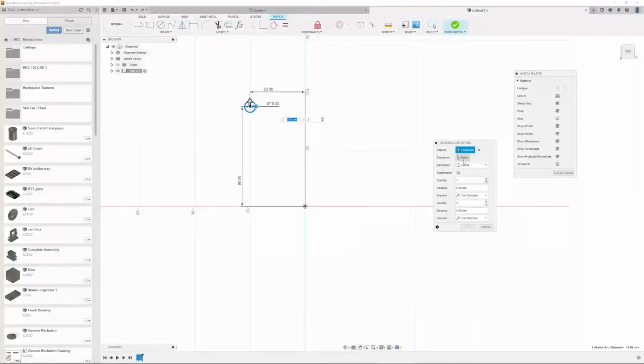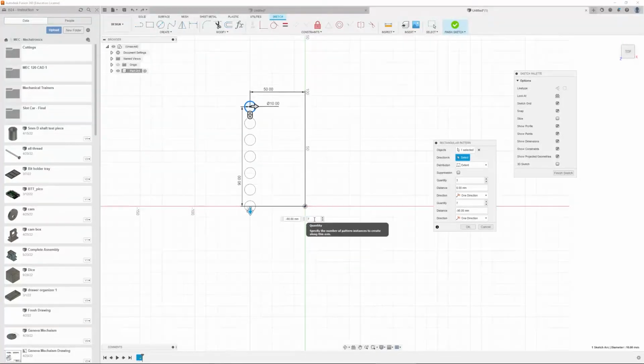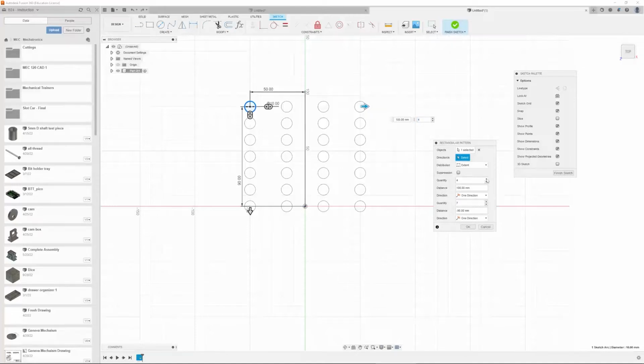Objects, direction. There we are. Let's say that's 7. And then in this direction, for across 100 millimeters, let's say we also want this to be 7.